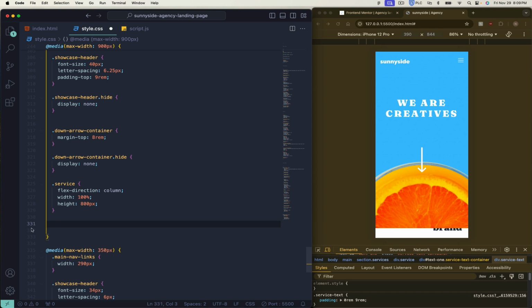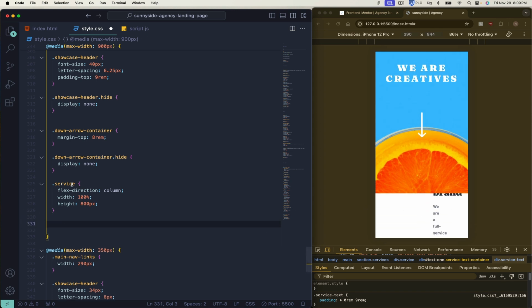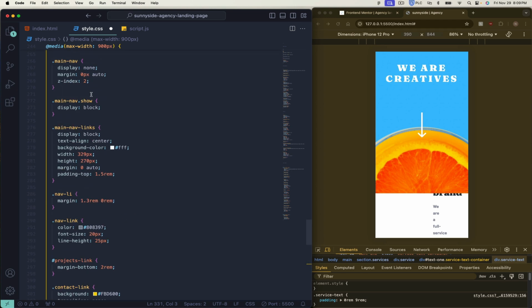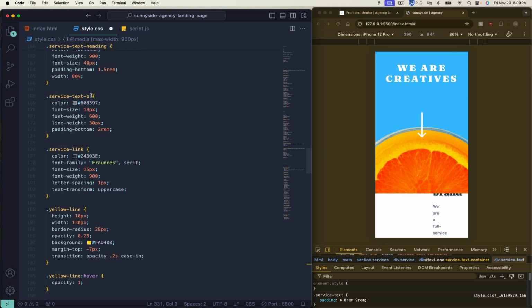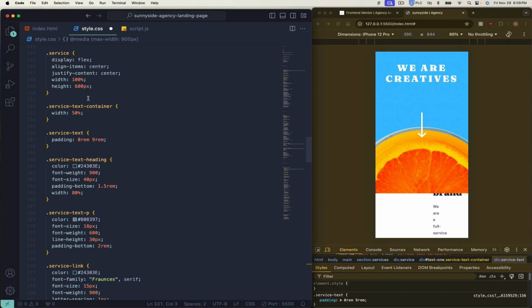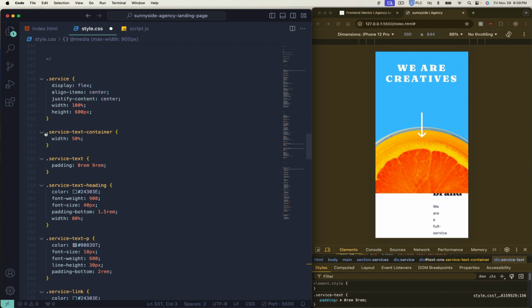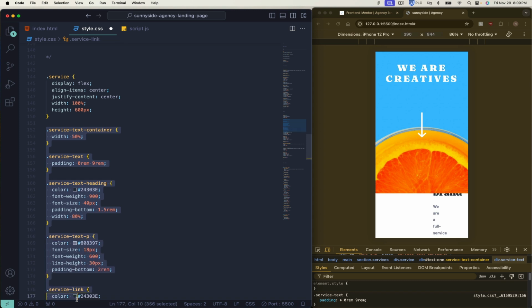Let's get our service text container and make it width 100% instead of 50 because that's throwing us off. So let's just copy all this stuff down at once. So we're going to take the text, and then we can go down and change what we need to.